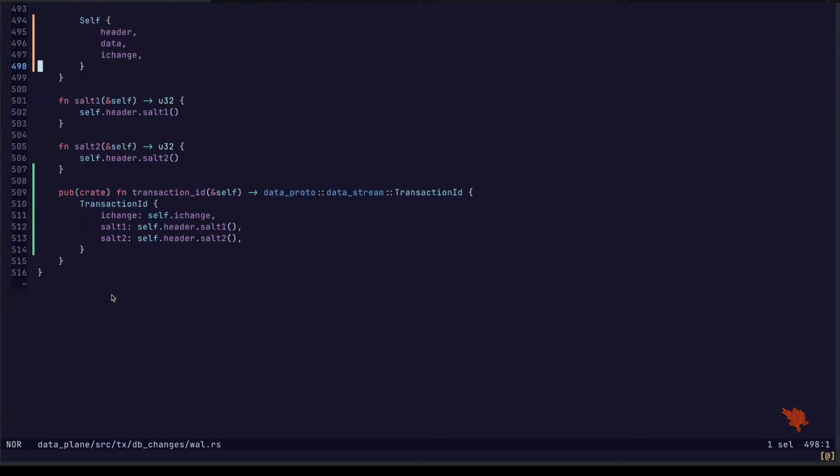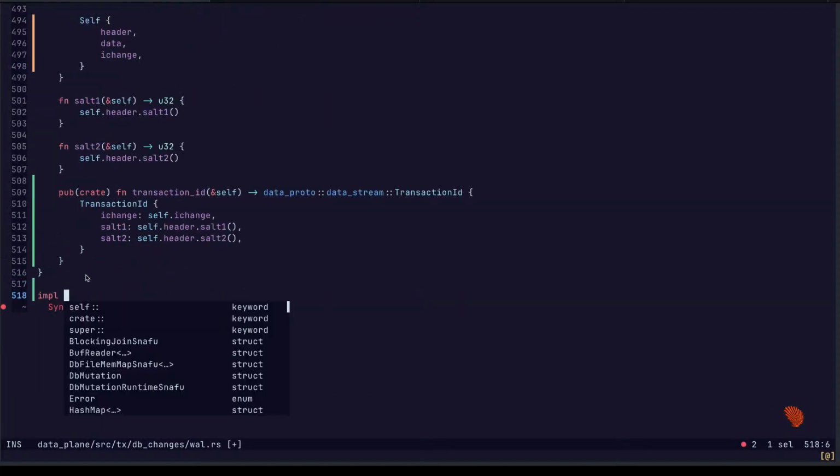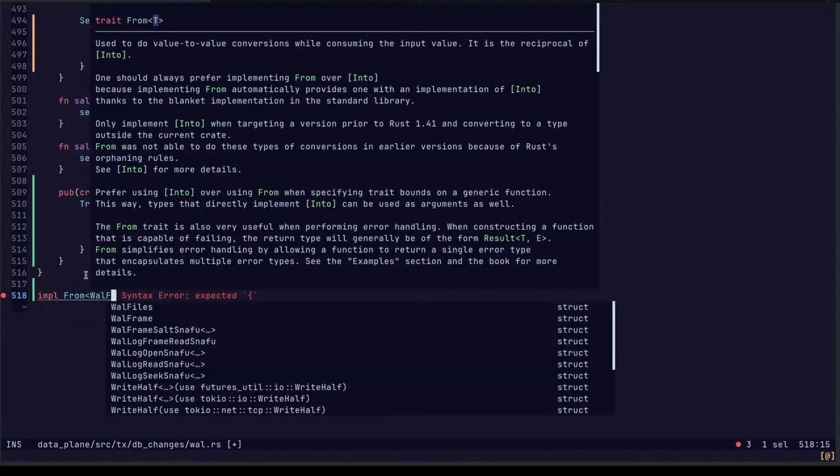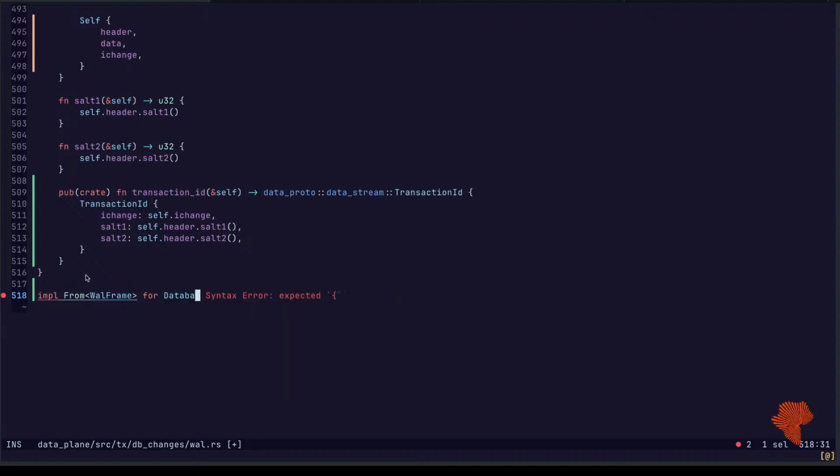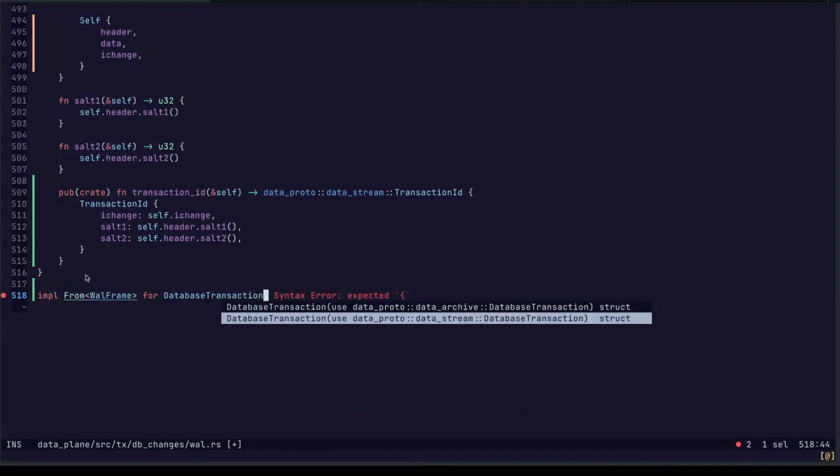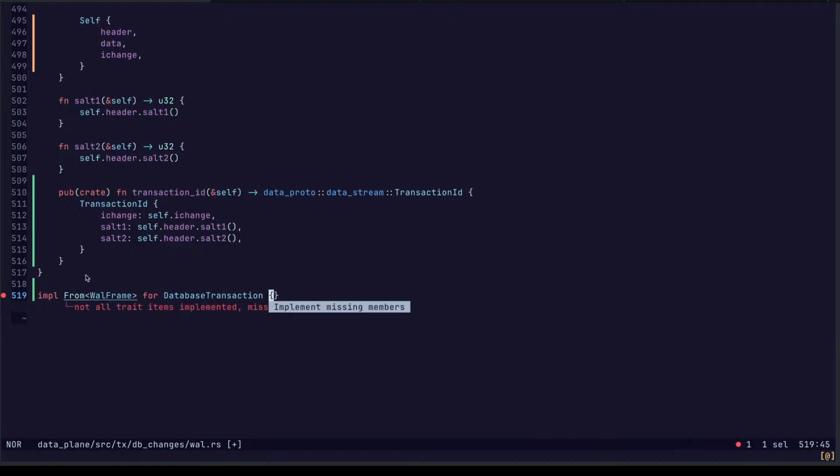We have a wal frame. Impl From for database transaction. We want the stream variant.